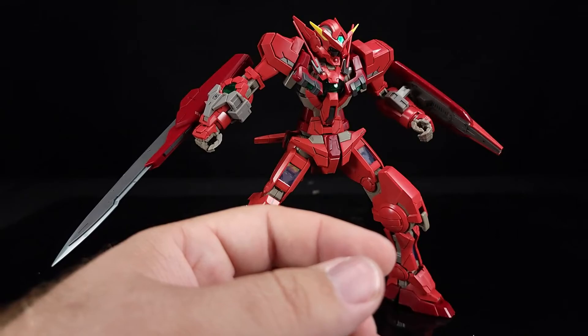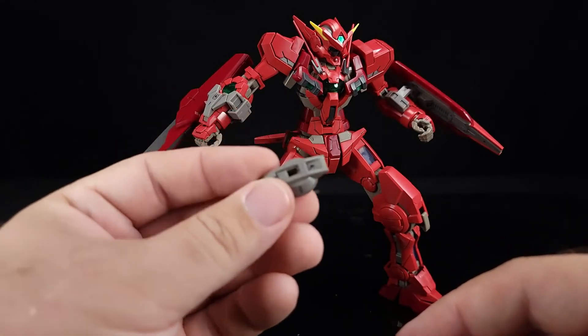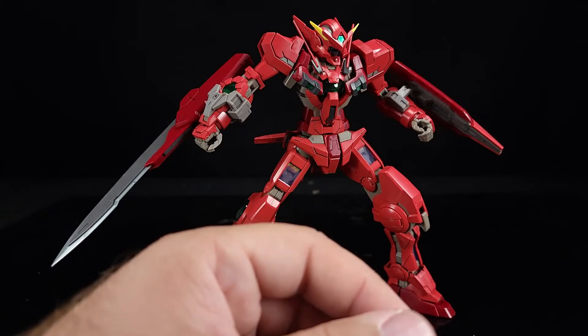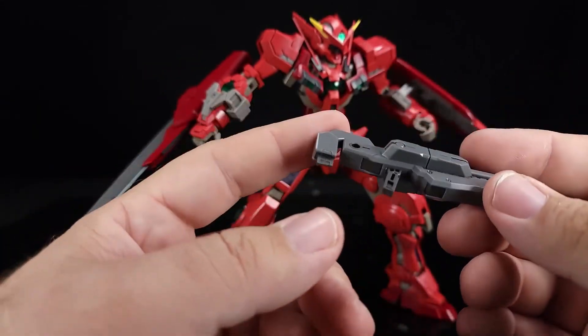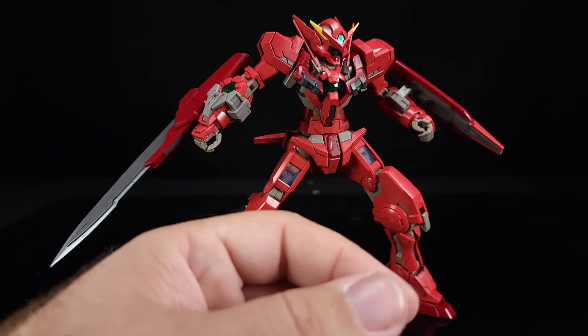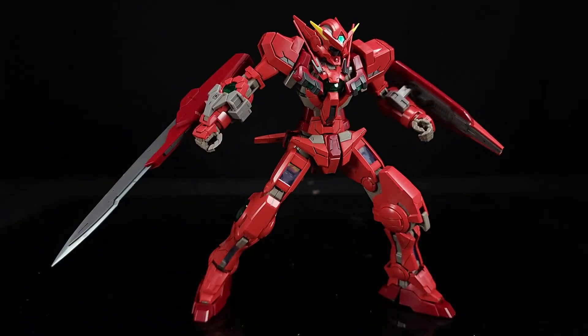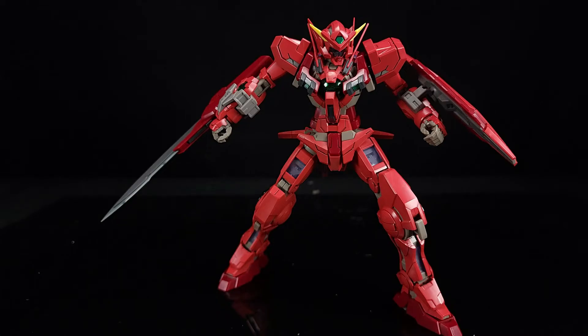With the exception of some weirdness going on there, the handles are always going to be a problem — the way they plug into the palms is always going to be an issue. It was interesting that the HG version was the only way you could get the Dynames pistol holsters before, but now the MG comes with it. Anyway, red stuff keeps getting on me from one of the boxes — third time tonight. You know it's just interesting to see weapon pods from other kits and of course you can mix and match. Cool thing is it gives you so many options.